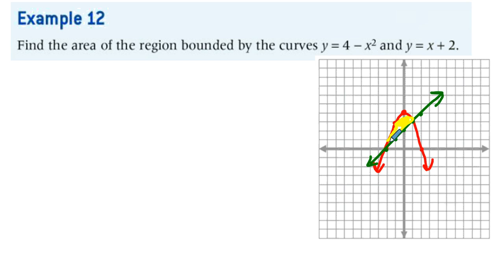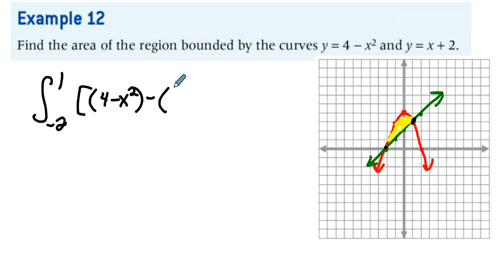So therefore, I'm going to be bound between this x value right here where they intersected, which is at -2, and this x value where they intersected, which is 1. So I'm going to integrate from -2 to 1. And if it intersected a bunch of times, I'll do each of those individual pieces. Then, the one that's on the top is the red, so I'm going to integrate 4 minus x squared, so that's the height of the red, minus the height of the green, which is x plus 2, with respect to x. So before I integrate any of this, we're going to simplify it.